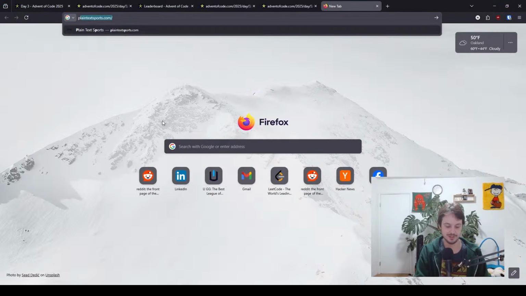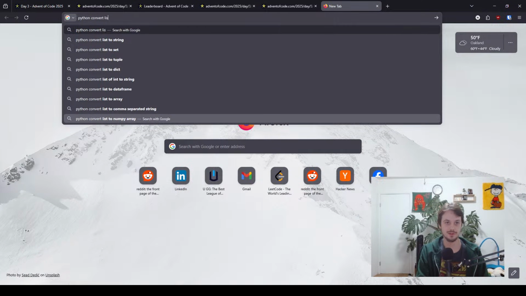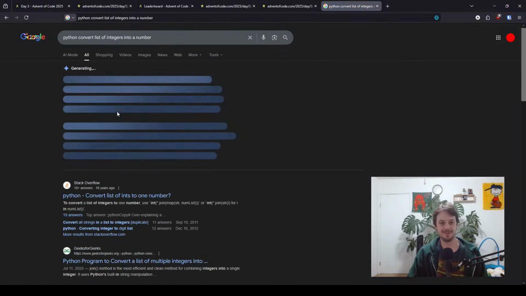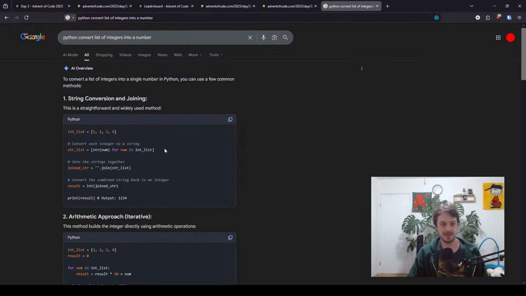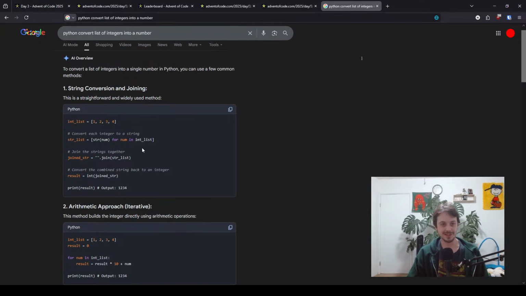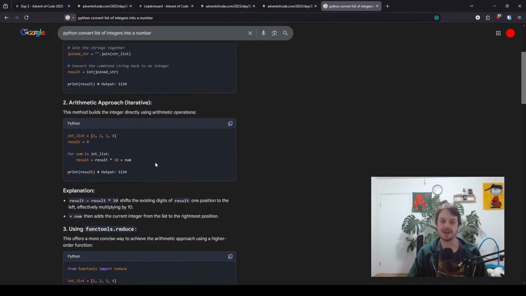Let me see if there's an easy way. I'm gonna look it up: Python convert list of digits into a number. Oh, see, look, they did the same thing. I thought about doing something like this, multiplying by 10.